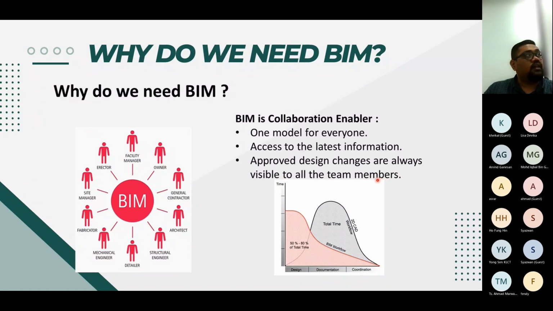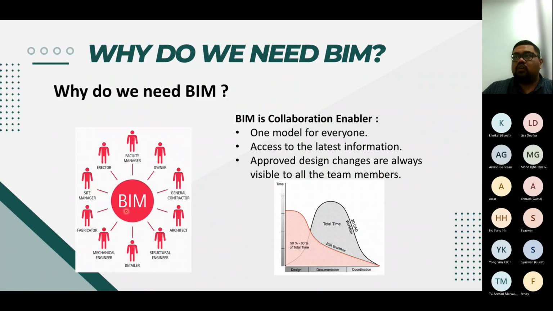So there's no issue where the architect has made a change but we did not approve or receive it. There is always that issue being raised, but I believe by using BIM, all the changes can be visible to all.